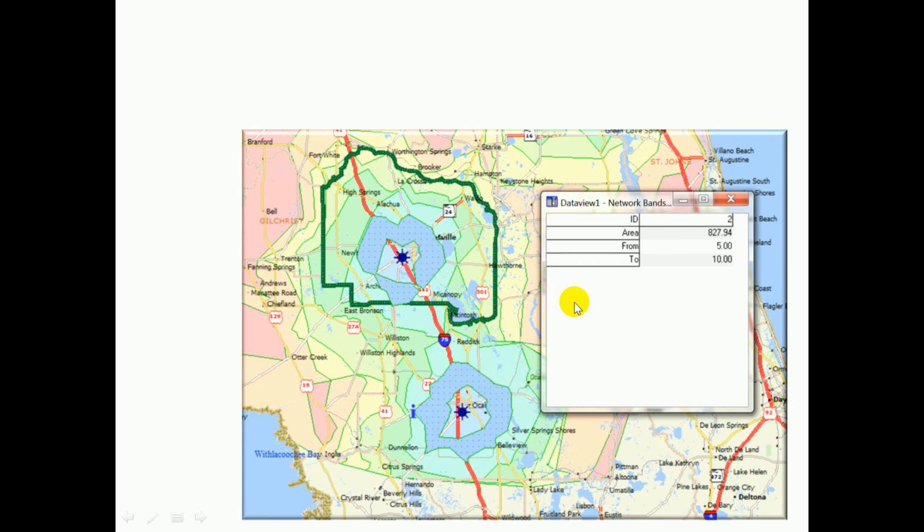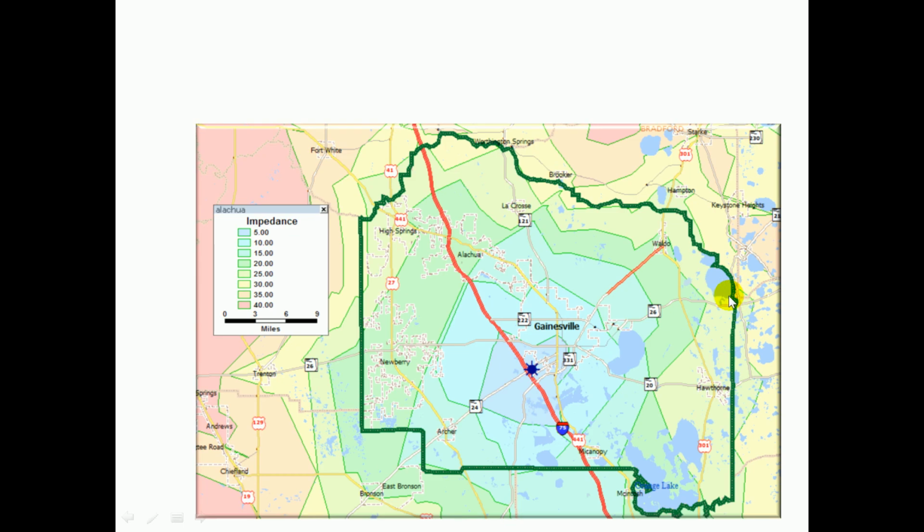just as the state of Hawaii has multiple islands comprising the state. Now, there are ways in which we can decouple these polygons from each other to calculate each one of these five competitive locations independent of each other. But that will be the topic of a subsequent lesson. While we move into the Gainesville metropolitan area, we can see how these distance bands lie within the context of the larger county of Alachua.